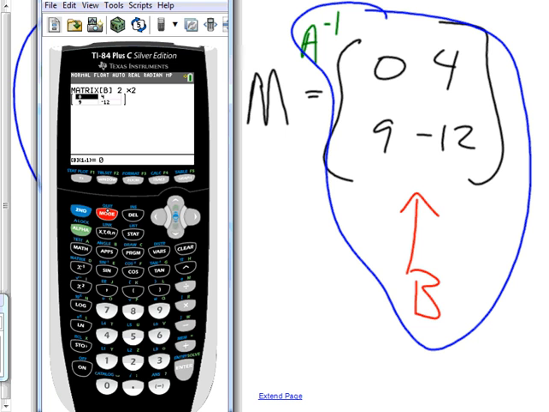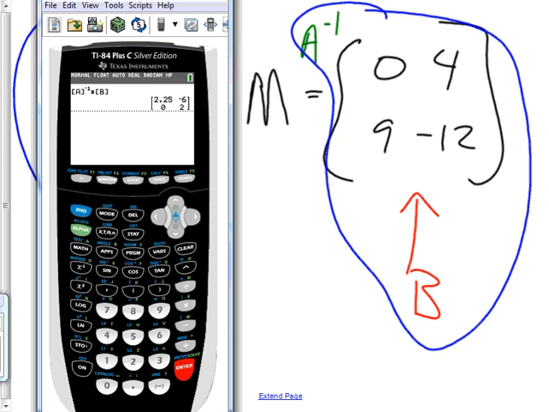Now I quit out. Clear this screen, or it's already cleared. Good. Now I want the inverse of A times B. Here's matrix A. How do I make it inverse? With that button. Inverse A, and all at once, I don't have to hit enter. I can just say right away times B, and I got to get the B matrix off the matrix menu. Not editing it. I don't want to change it. I just want to plop a B out there. There it is. Hit enter.